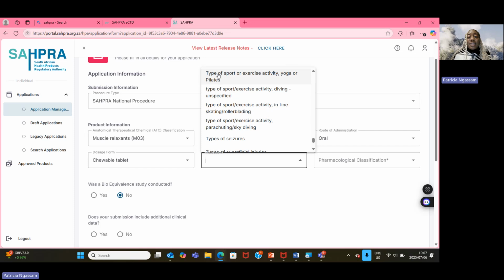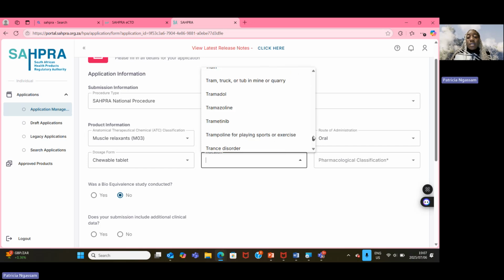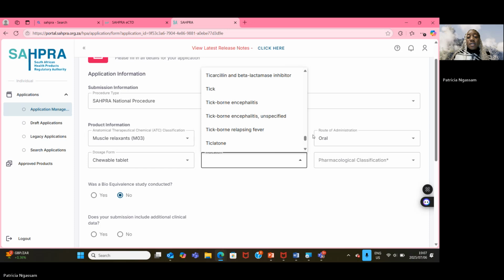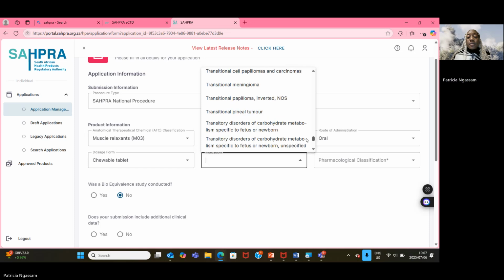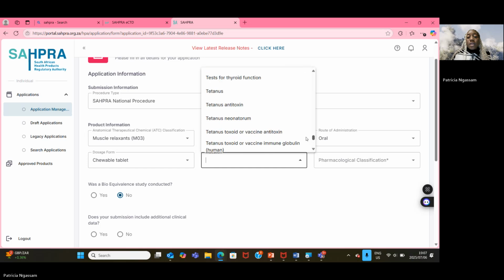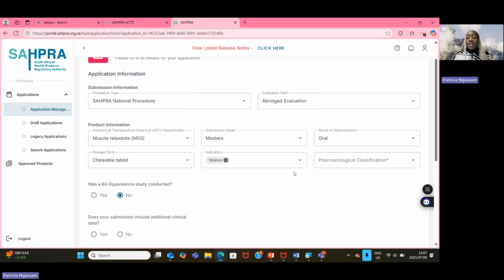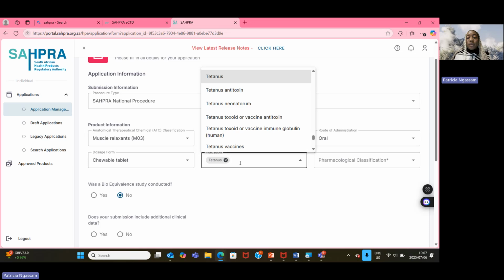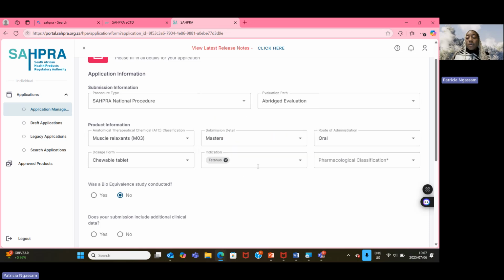So let's say our product is, let's say it's for tetanus. Okay, very random. You could insert multiple indications here if there were more. We're just going to leave it as one.